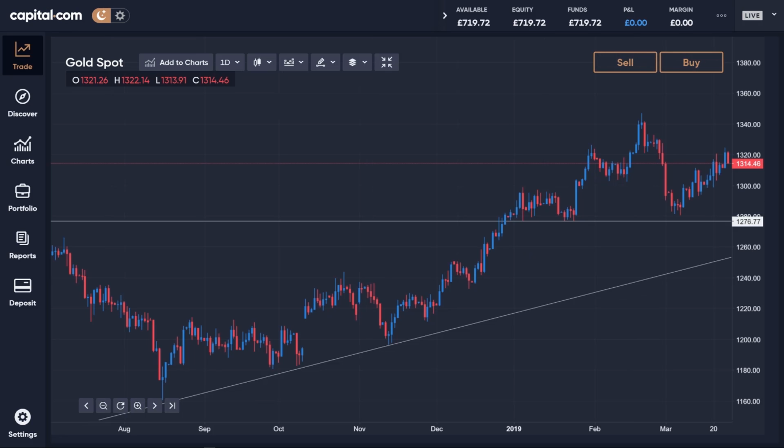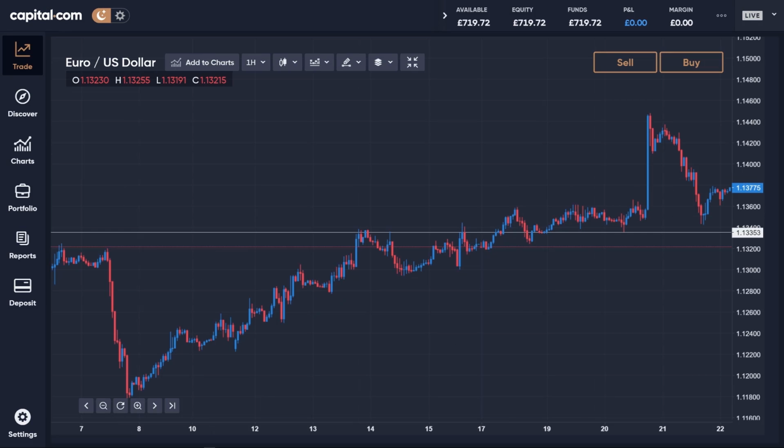And the trend resumes. So far, we have seen that support hold. So even though it's trading now at the time of recording at about 1314 an ounce, if we did see weakness from here, the level I'll be watching again is that old support down here at 1275 and now 1280. So it shows how these levels, although they don't work all the time, they can give you an obvious point to think about buying into a trend, and also where to set your stop loss when it comes to managing risk. And just to show it doesn't work all the time, here's Euro US dollar.